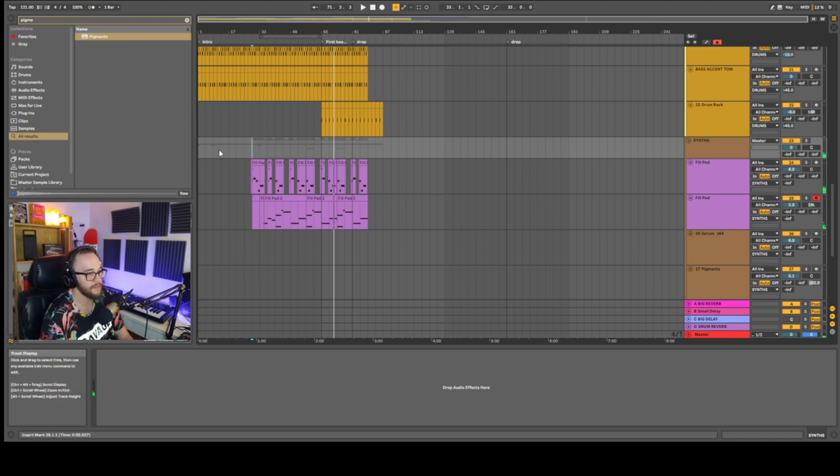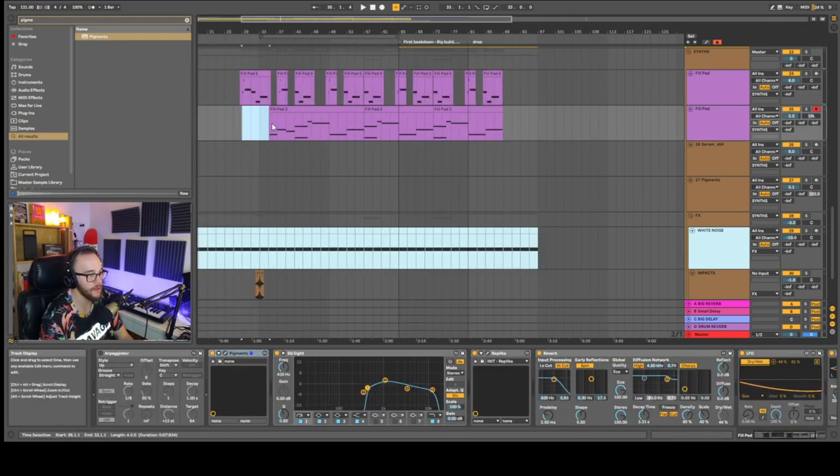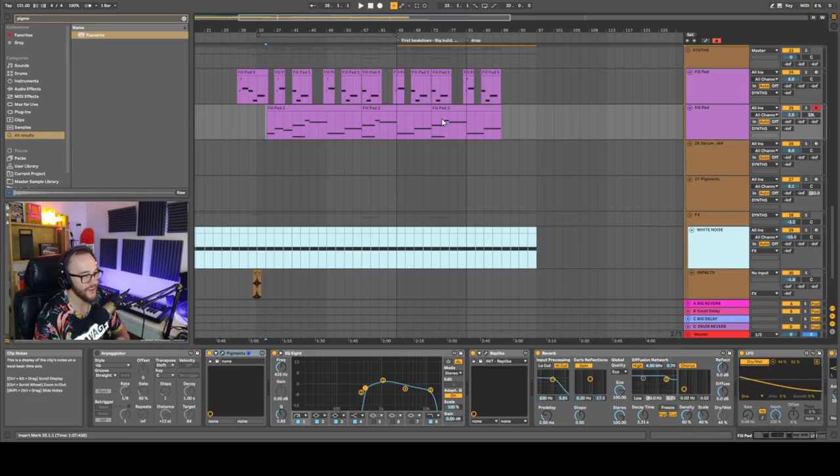The main idea for a lot of Alex's elements in his leads is that these leads have tons of reverb and sustain on them, and just really play along to the track and try not to focus so much on making the melodies line up exactly. You can see here that a lot of these notes are not really repetitive. They're kind of going a little willy-nilly on the phrasing here. And that gives it a sense of wonder, I guess. You don't really know what's coming next, and it makes you feel a little bit vibey. You almost feel lost because you don't really know what's coming next or what's already happened.